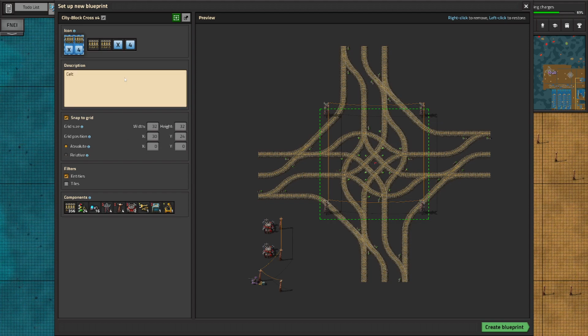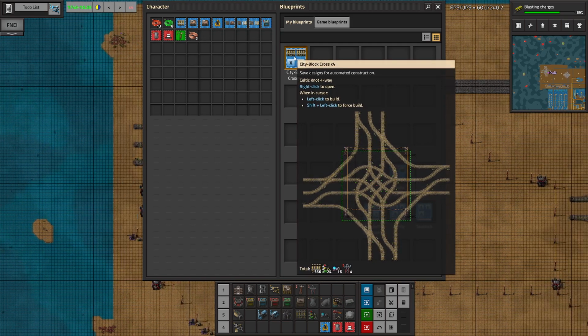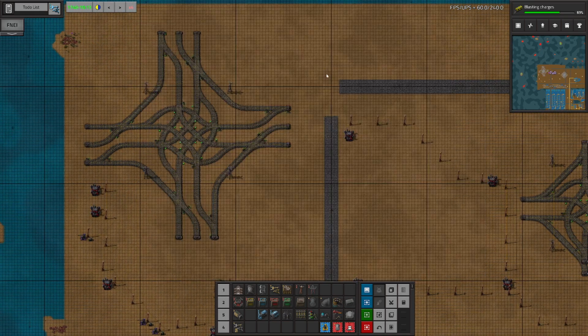This is a Celtic knot. Say, hallway. Let's see. We have everything here, including double ports that we don't need. Let's get rid of them. This is it, I think, and I'm gonna place it here. This is the first blueprint, which I want to place here, that we built.